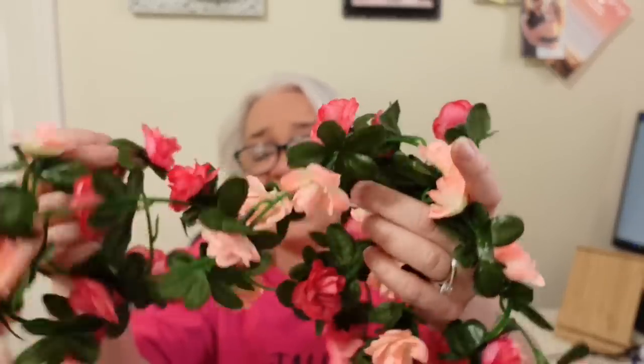When I ordered the garland I had the thought to wrap it around a wreath form, but it's so pretty that I may just use it as a garland on my fireplace mantel. I'm not sure which way I'm going to go yet, but it has a lot of options. This is actually very nice quality especially for $1.98. I may end up ordering more — they had them in different colors.